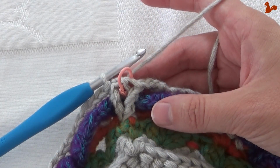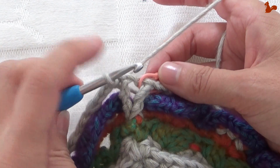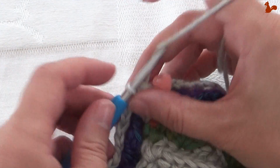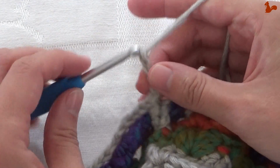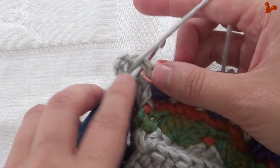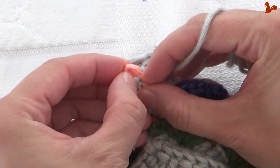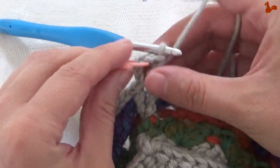Round 14 of the border. Currently in that first standing stitch, I'm going to move with a slip stitch to the chain corner space. The corner is a treble, chain 1 and a treble. So that means we're going to start with a chain 4. The first chain 3 counts as a treble, and then chain 1 plus another treble to make the first corner. I'm just going to move my stitch marker up. I'm going to take it with me to mark my corner.